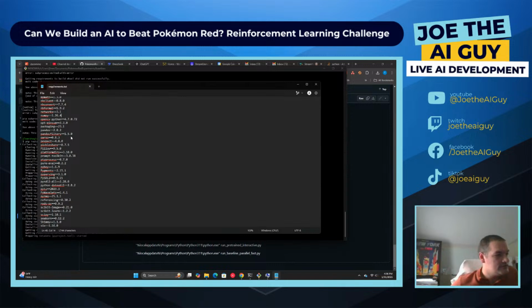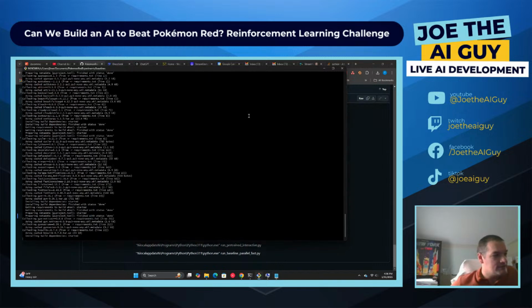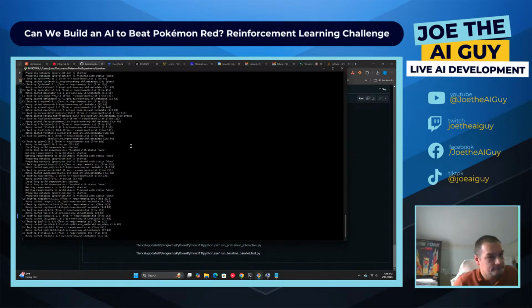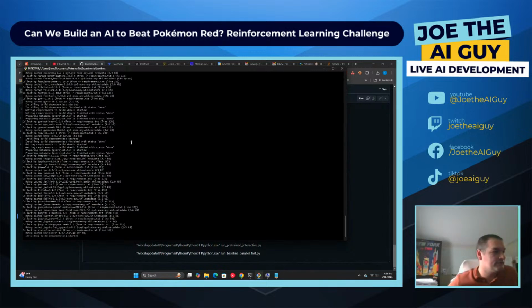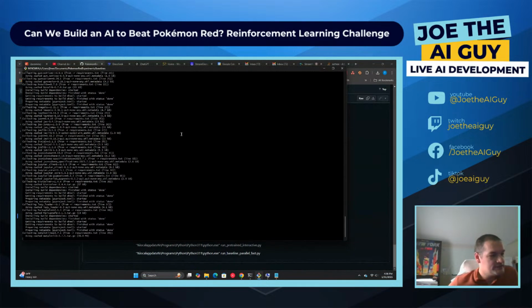SciPy here, yeah. We may run into an issue when we encounter that, but let's just try going through here and seeing if this works. So right now we're just trying to install all the dependencies.